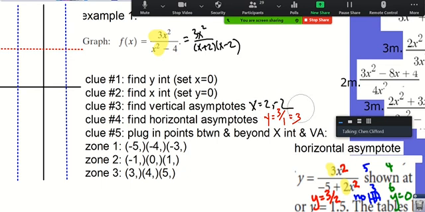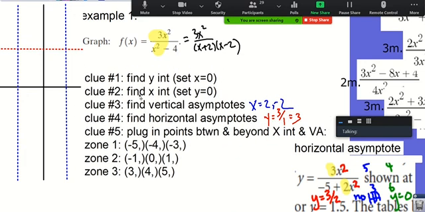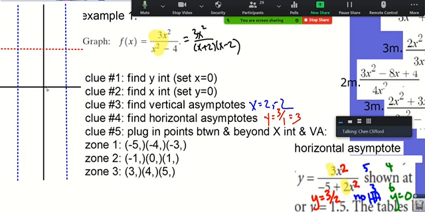Okay? All right? Let's see. I'm going to actually make that blue. Okay? So right off the bat, I just graphed the vertical asymptotes with blue dotted lines, and I graphed the horizontal asymptote with a red dotted line. Okay? Now, find the y-intercept. Okay, set x equal to 0. So watch this. That's super easy.